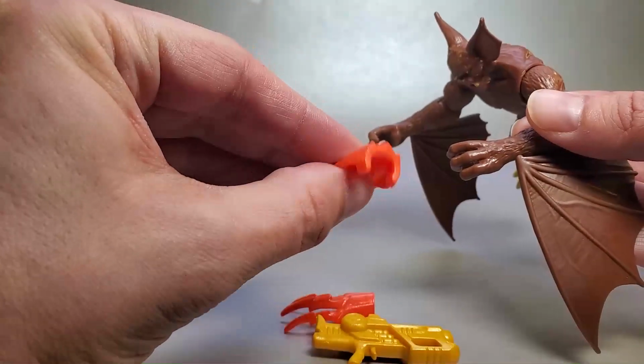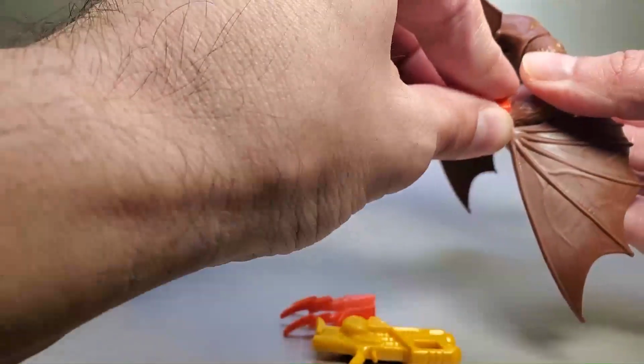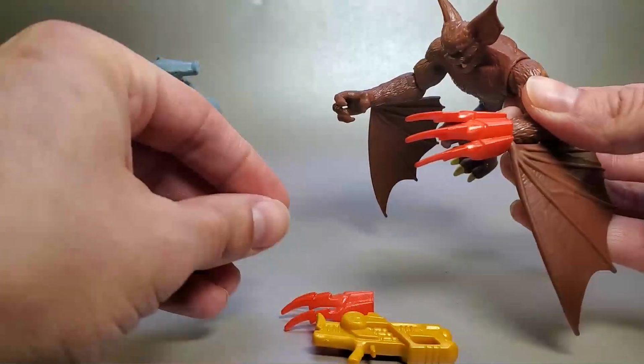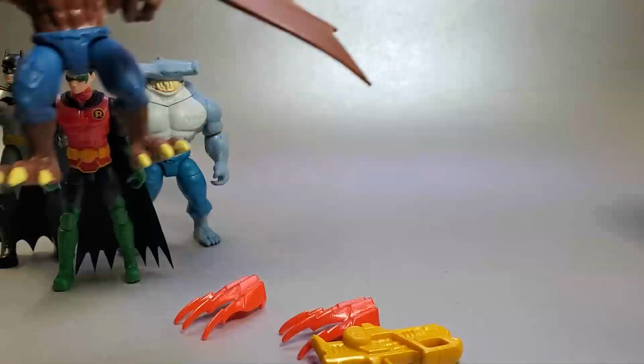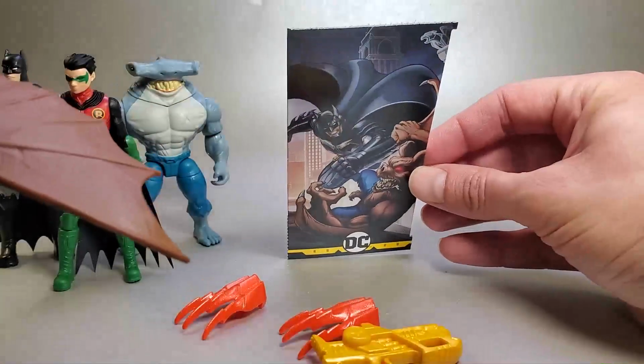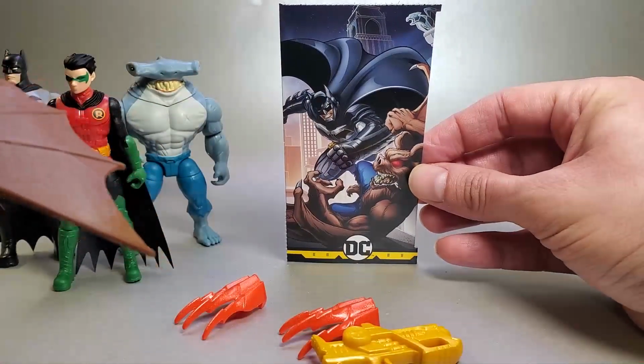They just have these little clips on them, and they just clip on the ends of the hands like that. Like, I'm not going to use those. Those are intended for kids, so I'll leave those for the kids. I'll probably end up throwing them in a bucket. I don't know if I showed off the card, but there's the Man Bat card.